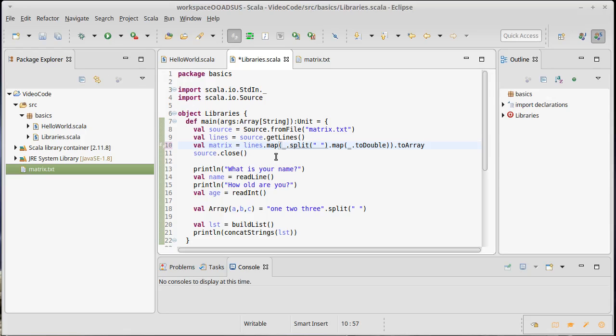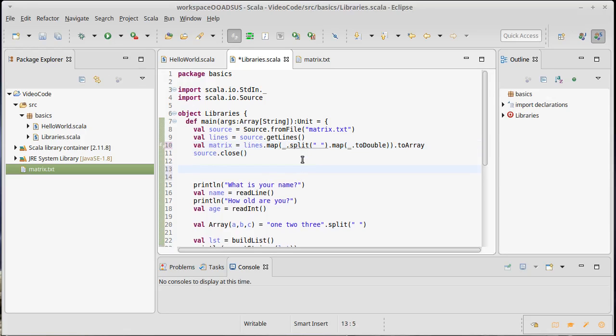The other thing we need to do with text files is write back out to them. So maybe I want to write out the row sums of my matrix. Scala does not include its own text file writing library because they figured that the ones that exist inside of Java are just fine. So we actually use the PrintWriter, which is part of the Java libraries. And you can pass a PrintWriter a file name.